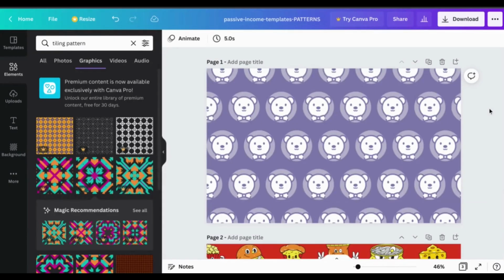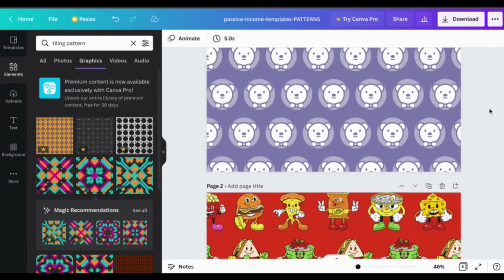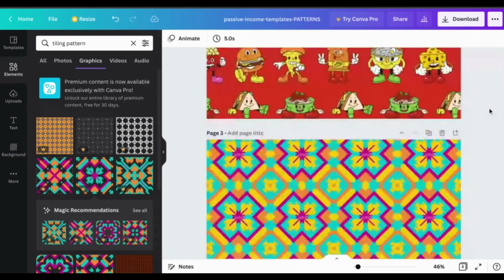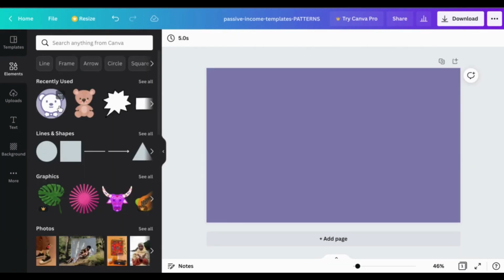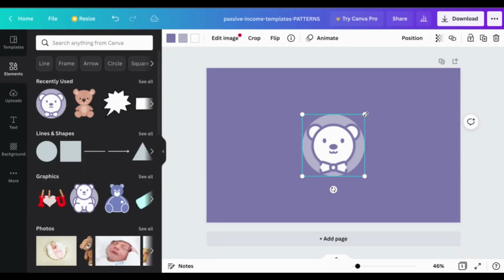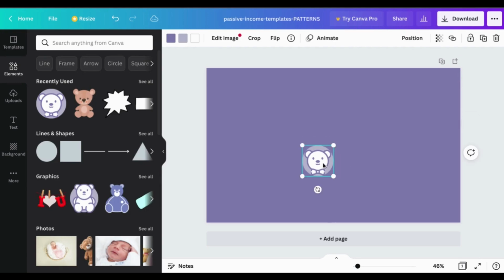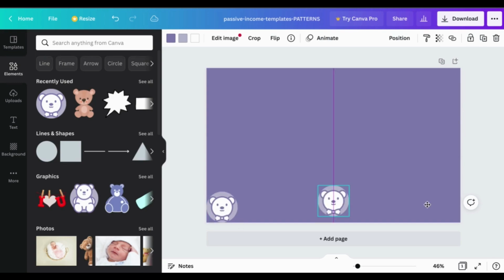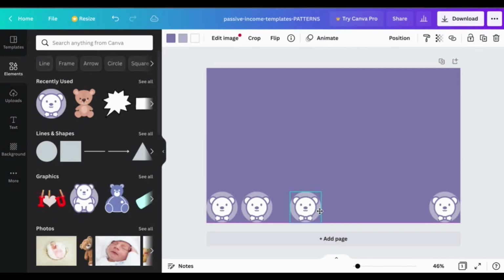If you want to create your own repeating patterns in Canva, there are two easy ways to do it. What you want to do first is find an image that you like and just set the size and copy and paste it as many times as you like. You don't have to worry about the space in between your elements, but just figure out the general spacing. So maybe if you want things that far apart, space it accordingly.